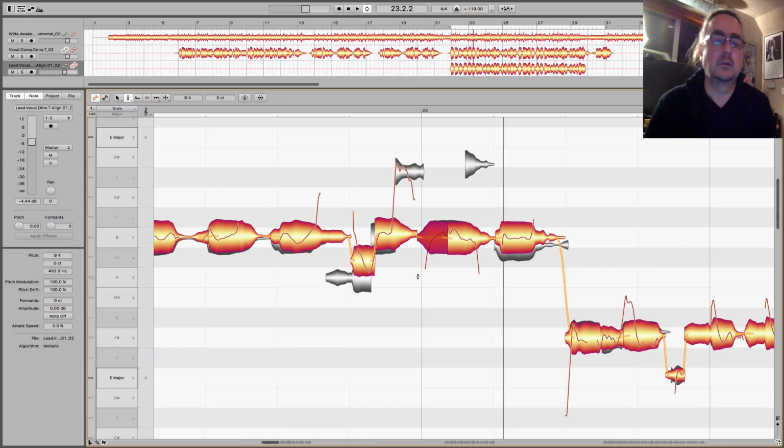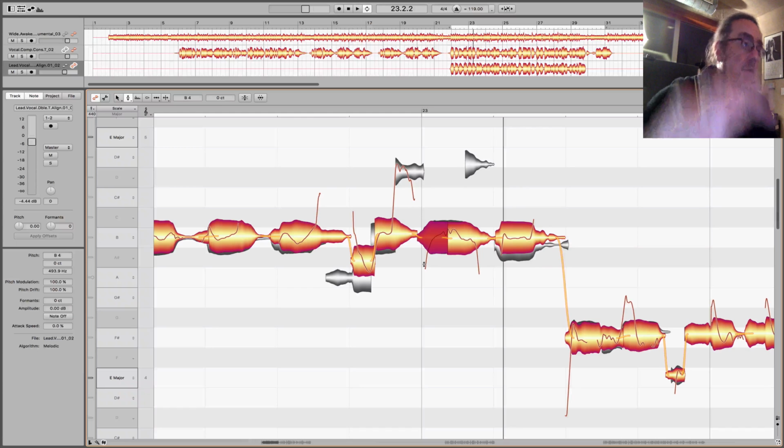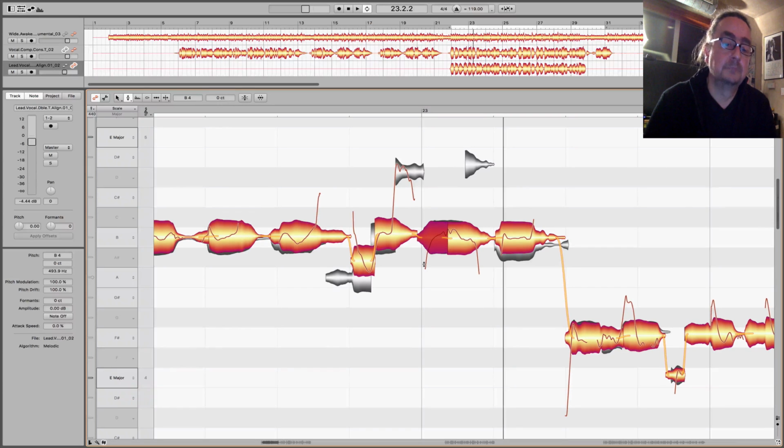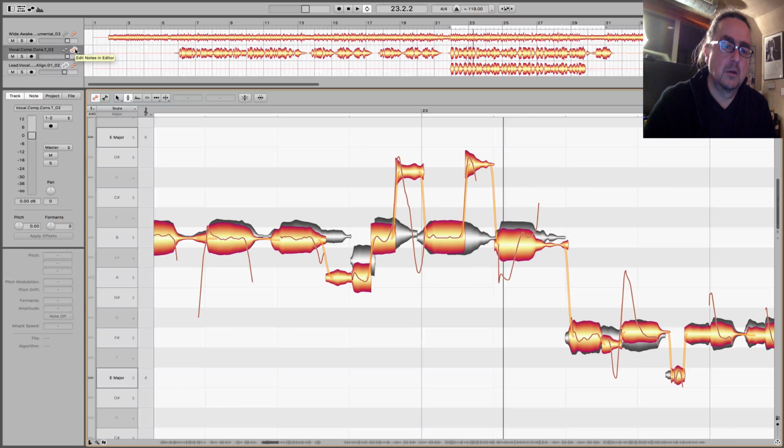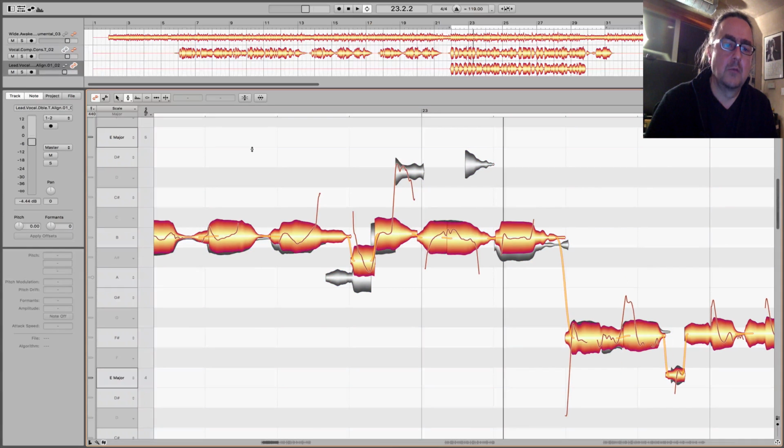Another thing you notice is that I just moved the whole thing up and down. I didn't change the curve itself. That's the beauty about Melodyne. If you change the pitch by moving notes up and down, you don't influence the curve. And remember the curve on the other track. Let me just switch again. The curve here is a straight line. You probably edited it like this. And so we would need to make the line in the other vocal become more straight also.